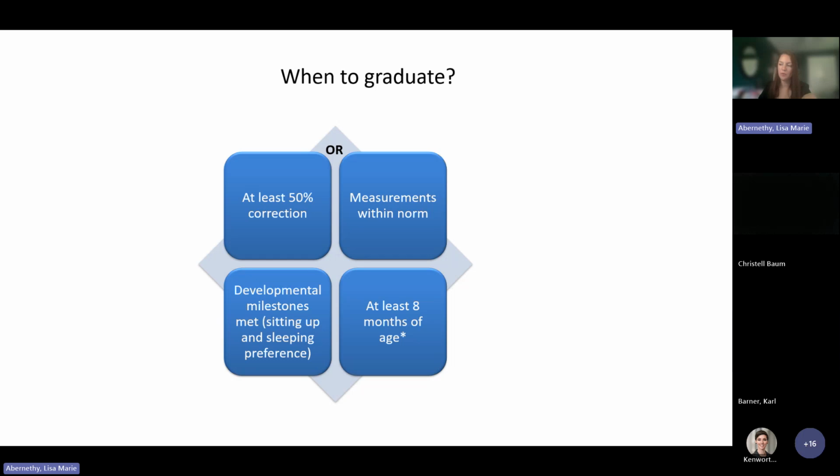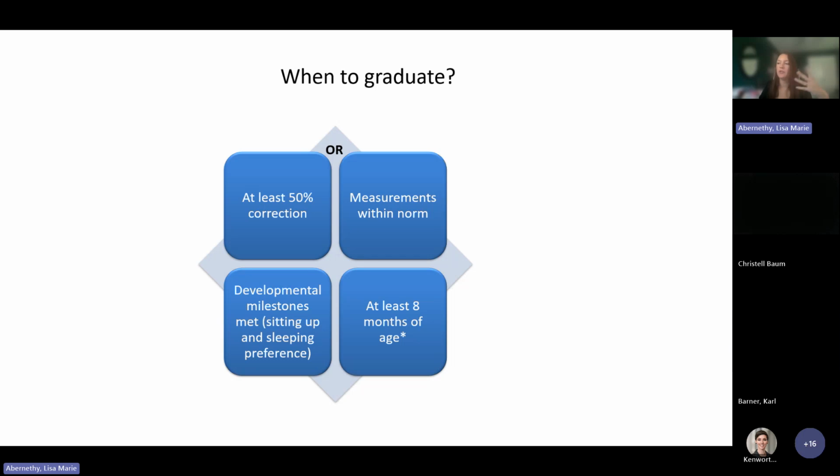And the other thing that I have an asterisk on is at least 8 months of age. And this one, I think, is the most controversial part of this, just from talking to a lot of other clinicians. Some of them will just graduate them immediately, regardless of age, which is what I used to do. However, I had cases where patients came from other clinics where they had already graduated and then they regressed significantly. And because that happened, those were around 5 and 6 month old babies, I started looking at the growth and making sure that it was slowing down, which tends to happen closer to 8 months of age. So I did start taking that into consideration.